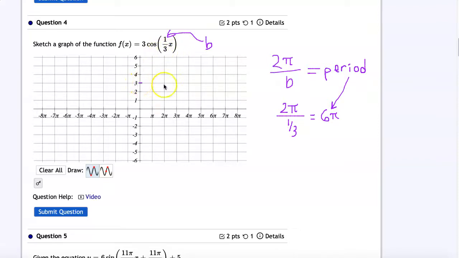Since we are going to repeat the graph every 6 pi, the next time we get up to this highest point again would be at this positive 6 pi over here, and that means that halfway in between 0 and 6 pi, which is 3 pi, is going to be the lowest point, and the lowest point is going to be at negative 3. Again, we're going as high as positive 3 and as low as negative 3 because of the amplitude value here. And now the quarter cycles are 1.5, and so at 1.5 you're going to have the graph cross the x-axis here, and at 4.5 you'll have the graph cross the x-axis here.